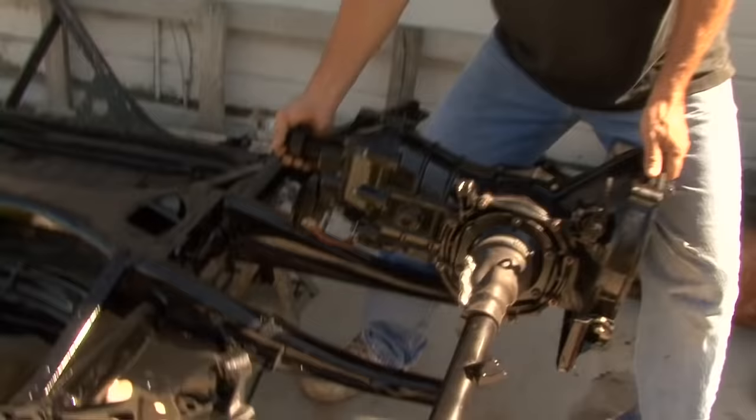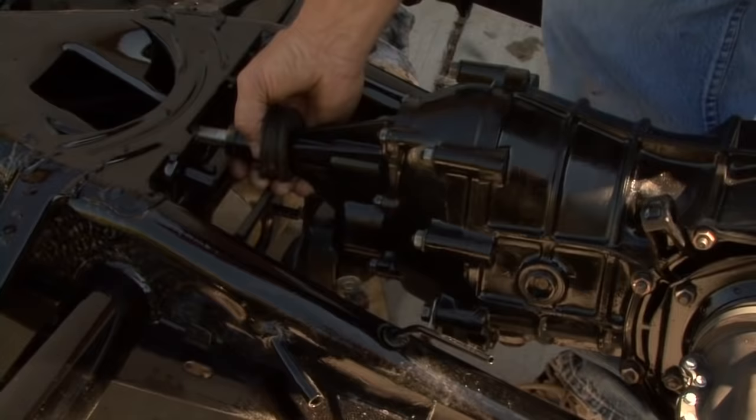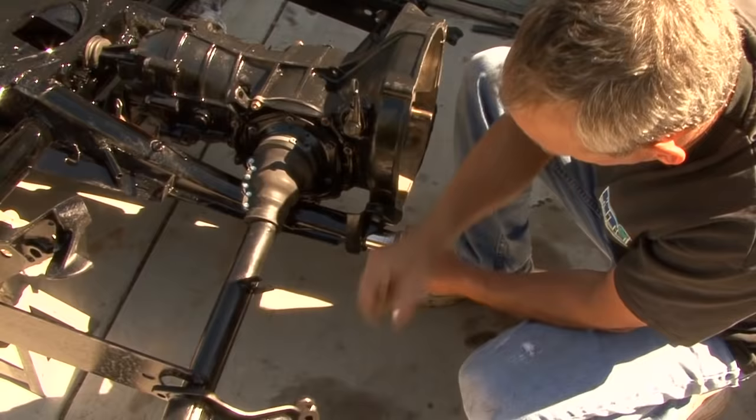Today was a big day. We got the transaxle all painted and put back together with new seals and synchro rings. And we were able to put it back on the frame and get it bolted up with the axle halves installed. So the next thing will be brakes, of course. And then we were able to put the front end back on, which went together really well.